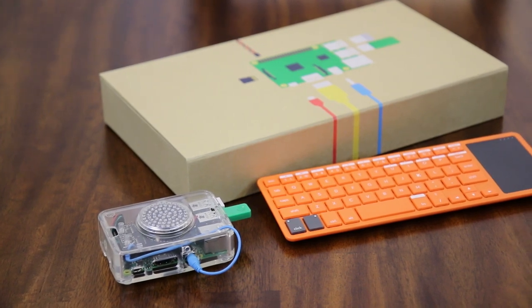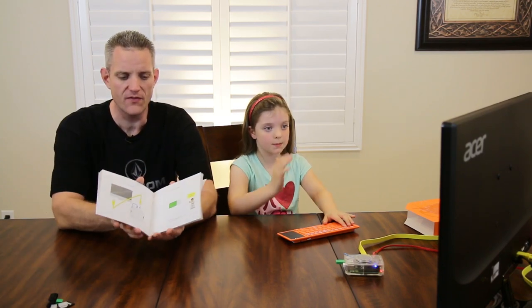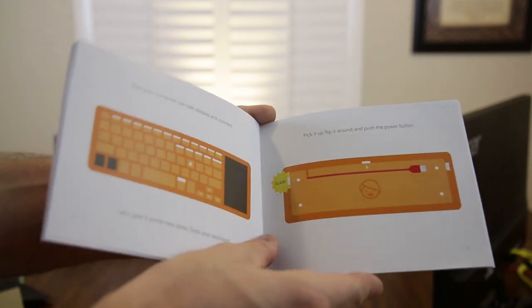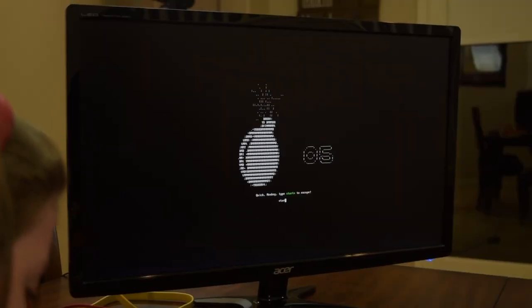All kids know how to use Legos — her cousin has like 5,000 of them. Well, now she's got 11 more pieces here, which is basically a Raspberry Pi 2, very easy to put together. All of the instructions are in a nicely illustrated manual that kids have no problems using. They say it's recommended for ages 6 and up, and I think the sweet spot is around 9 or 10, but she had no problems at age 6. The moment you plug it in, it boots up and starts guiding you through a little coding sequence to put in your name, then you follow a white rabbit through the Raspberry Pi memory and enter code to keep it from going off. It's really, really cool.